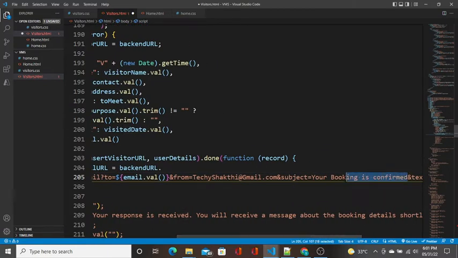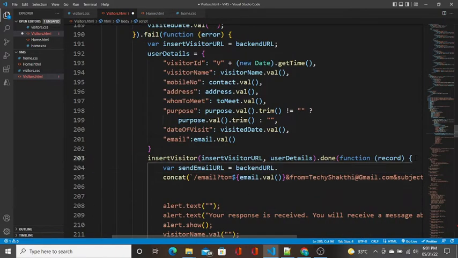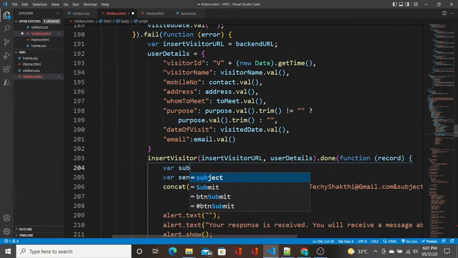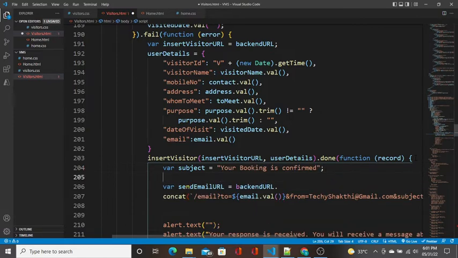so what we can do is I'm going to declare a variable. Typing it here will not look good. What I will do, I have a variable here, variable subject. Okay, we can pass it like this. And variable email content, it is going to be your booking is confirmed. Okay, let's put it like this. You have done a booking to visit.